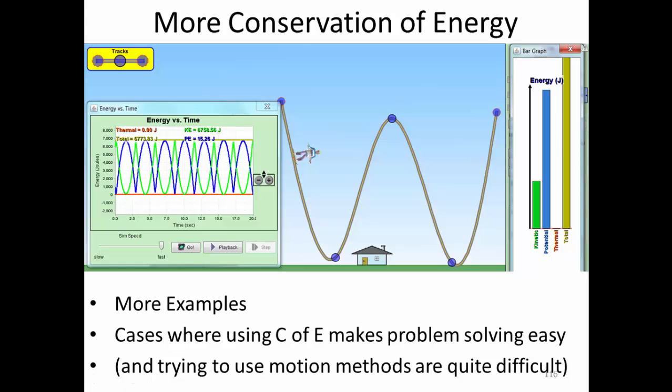So in the previous examples that I showed you, we were able to use either conservation of energy to solve a problem, or we were able to use our good old friends, the motion equations, to solve problems. I'm going to show you some cases where you cannot use motion equations, and conservation of energy equations are really easy to use. But if you did try to use a motion equation, you'd find them to be quite difficult, if not impossible, and you'd certainly need some calculus for the problems we're coming up to if you were to try to use any type of motion equations, and you'd have to derive some new ones yourself.